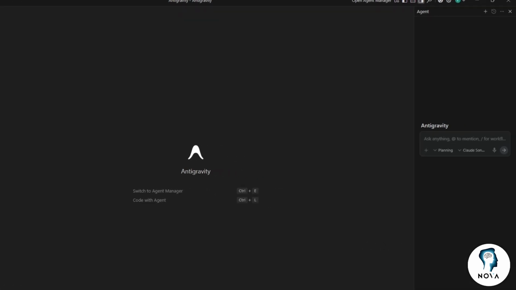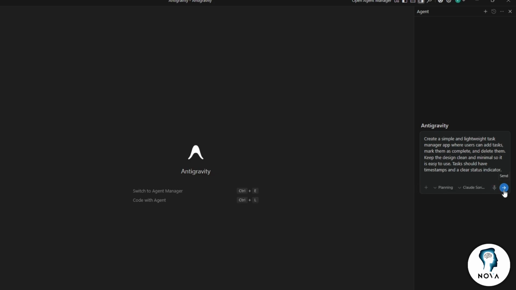Next, we will start building the app using the Chat panel. In the chat, type a clear instruction. For example, you can say, create a simple and lightweight task manager app where users can add tasks, mark them as complete, and delete them. Keep the design clean and minimal so it is easy to use. You can also mention that tasks should have timestamps and a clear status indicator.